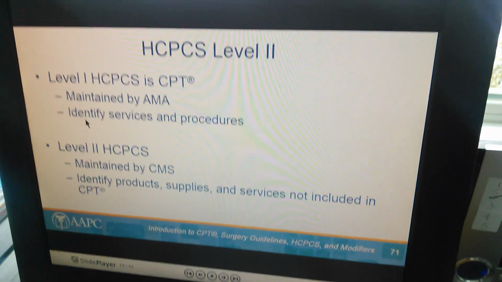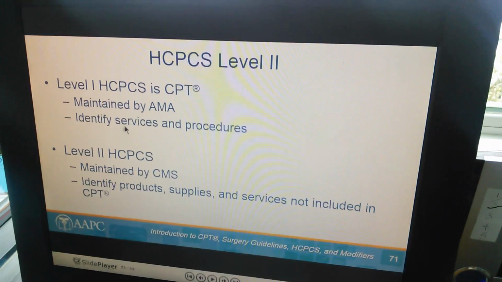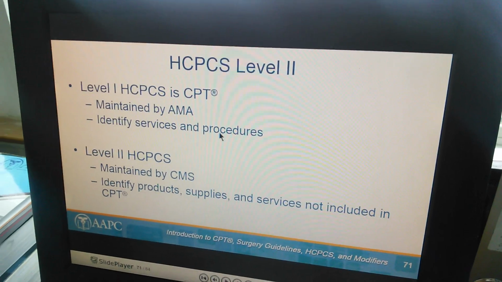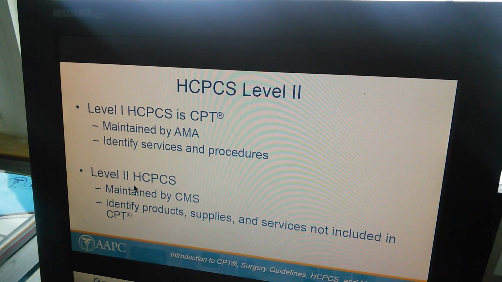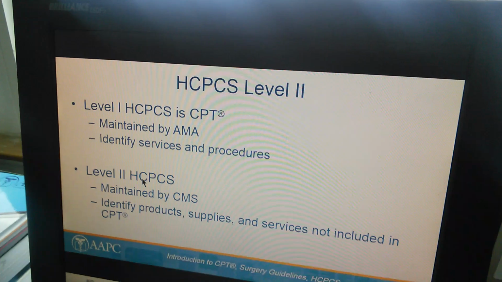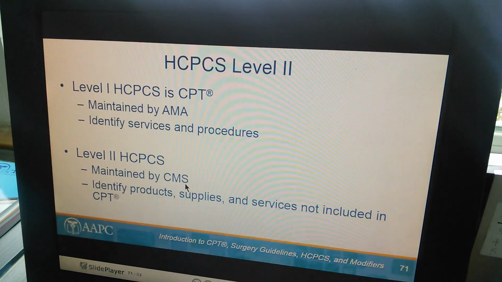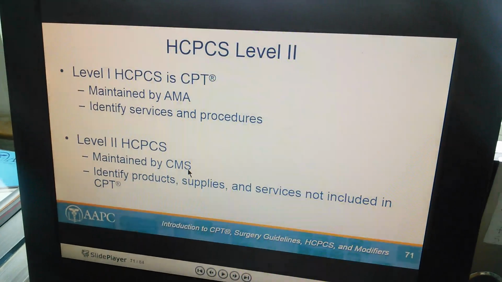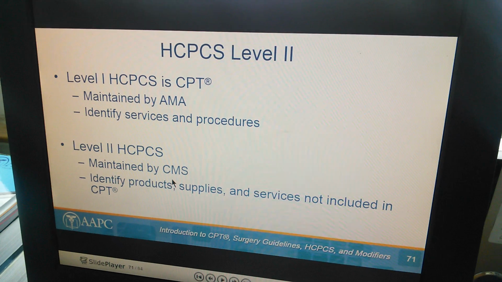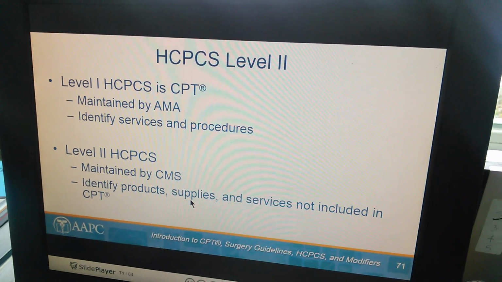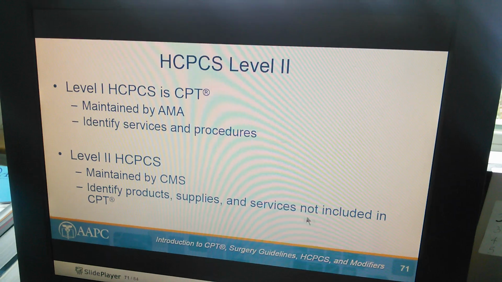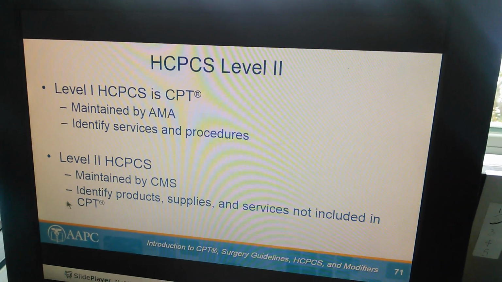And what does it do? It identifies services and procedures done by doctors. Now, level 2, which is the one we're doing, is maintained by CMS, not by AMA. And what does it deal with? It identifies products, supplies, and services not included in CPT.